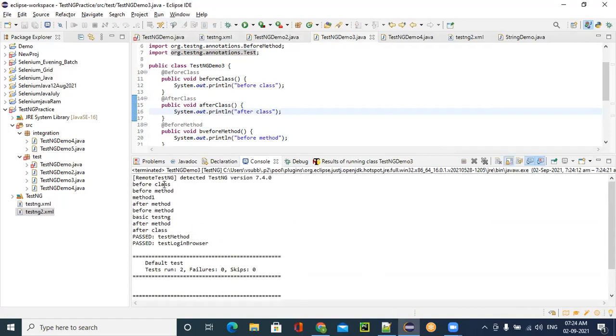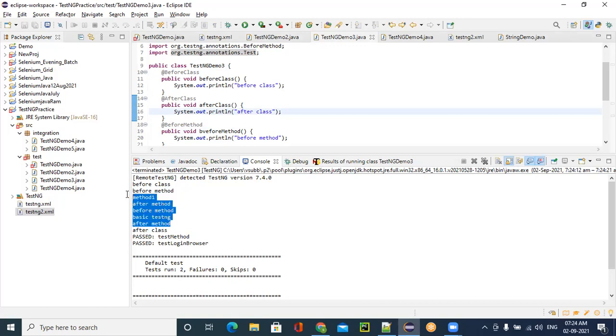Yeah, before class, before method, method one, after method. So this is a set. Before executing this method one, which is a test, before method will execute, and then after method will execute. Similarly, before executing the next test, before method will execute, then after method. This is one set. At the end, after class will execute.